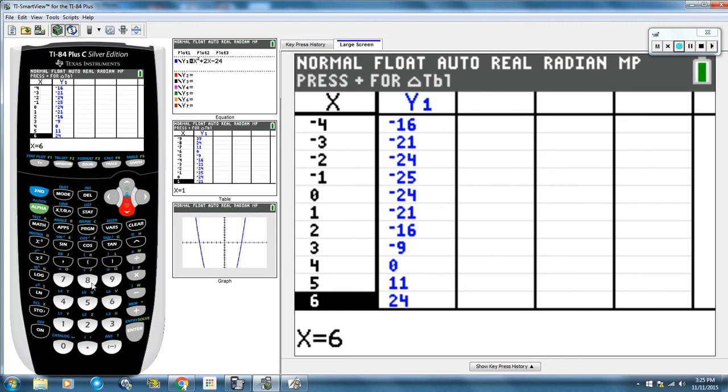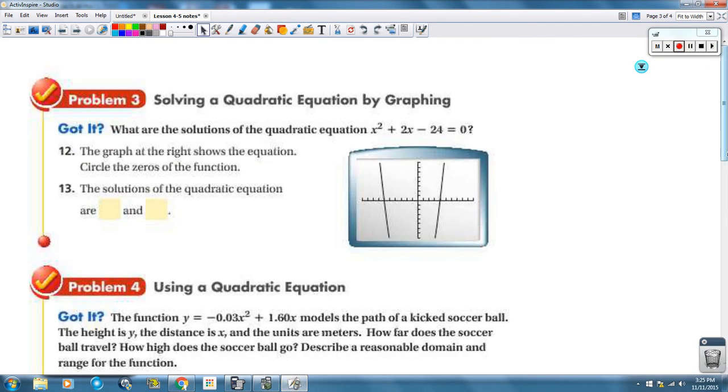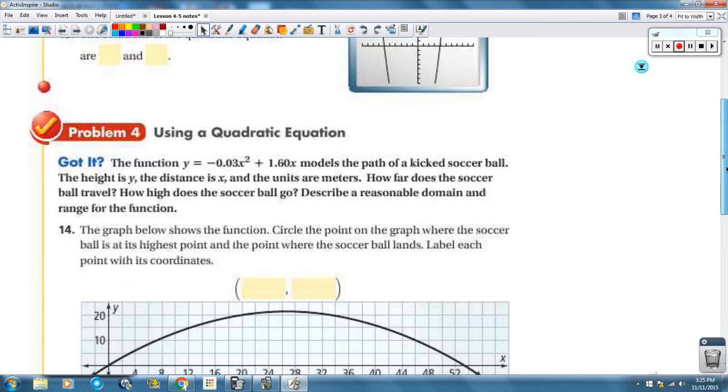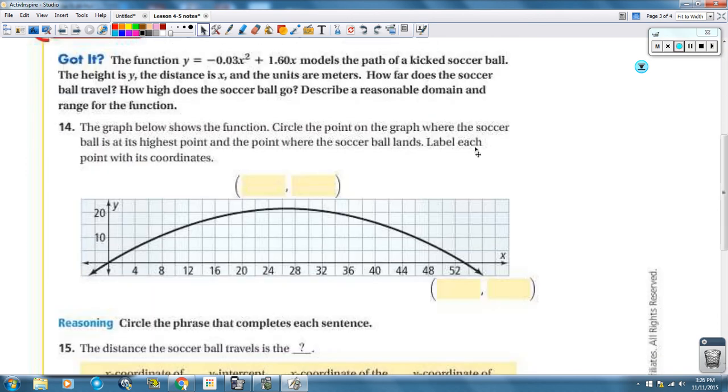So then the last piece I want to go over, and again, this is just using the calculator. You guys should be like experts at it, I hope. And those of you who haven't, just keep practicing. If you keep doing everything I'm doing, you're going to get this. Now here, they give you a function. They want to know how high does it go and how far does it fall. So all you're going to do is put it in the graphing calculator and get that ordered pair and get this ordered pair. It's going to be something 0. And then you're just going to answer these questions.